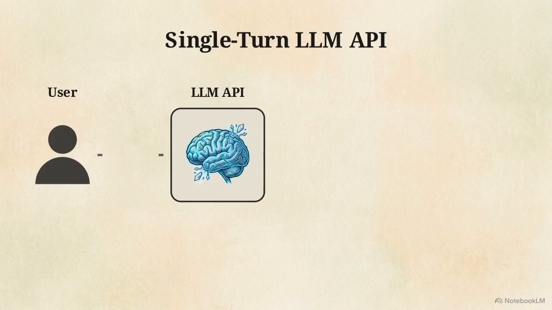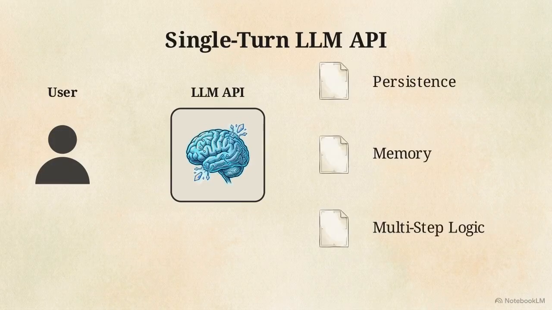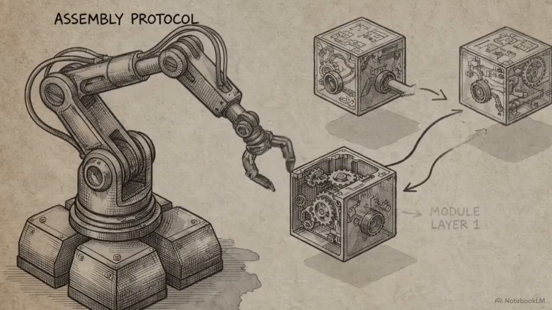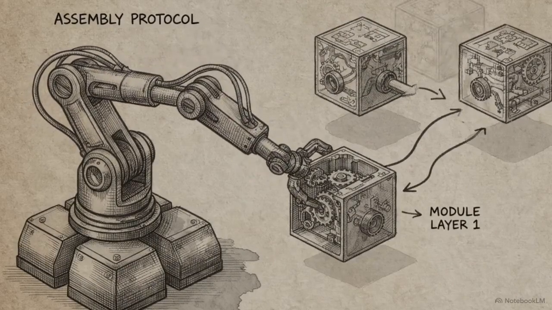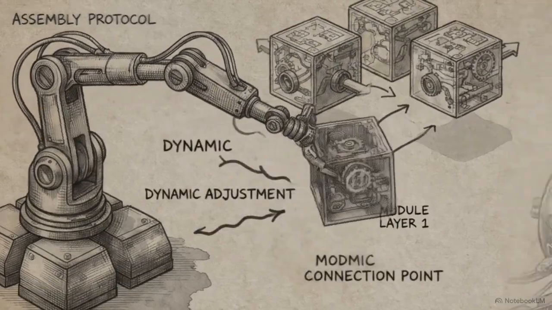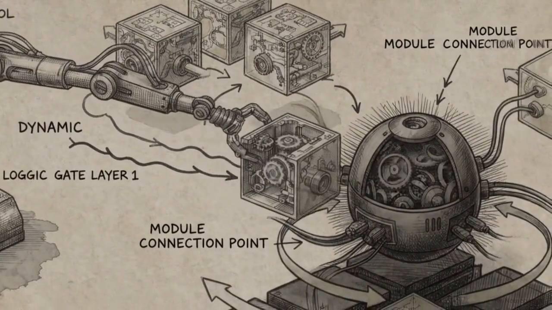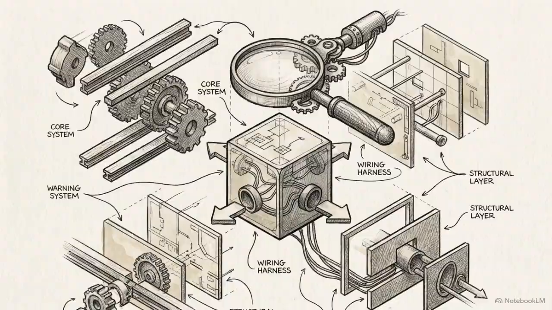You could ping an API and get a response, but the model had no persistence, memory, or ability to execute a multi-step chain of logic on its own. Isolated AI scripts work well enough for prototyping, but shipping software requires continuous, predictable workflows that can operate reliably without constant human intervention. This repository provides the mechanics to manage AI as a systemic infrastructure layer, allowing developers to inspect the logic behind every automated decision.